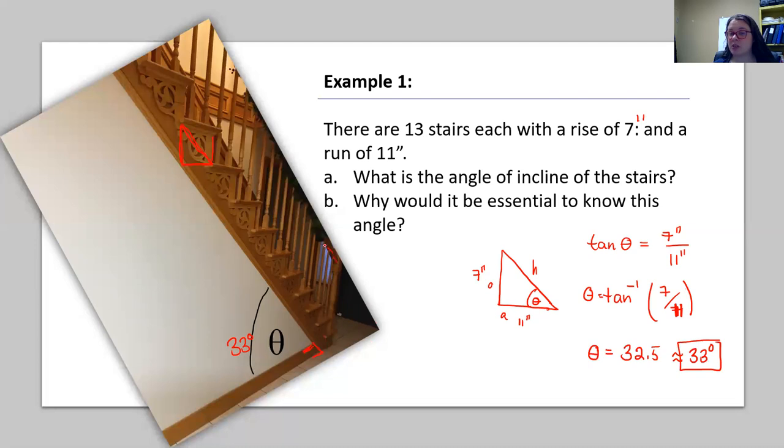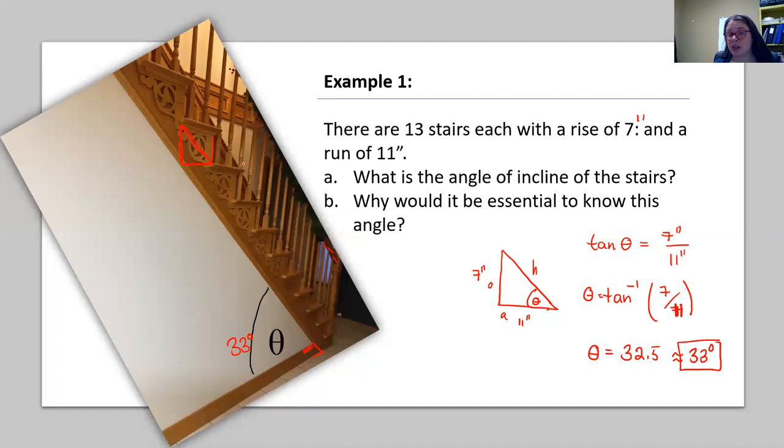Also, each of the balusters all need to be cut to the 33-degree angle in order to line up into the railing. I'm going to look at one example of what happens when you have, you'll see here, 2 rungs that sit on the same step. But those 2 are different heights.